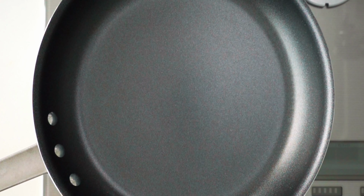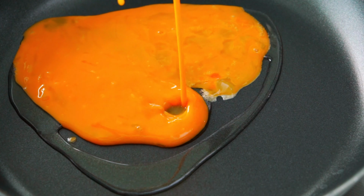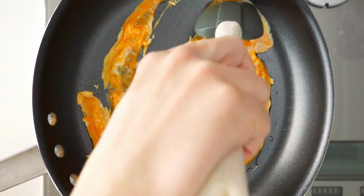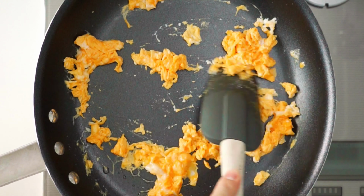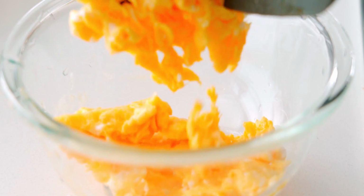I've got a large frying pan over high heat, and I'm gonna add 2 teaspoons of vegetable oil. Then I'm gonna pour the eggs in and scramble them quickly, breaking them up into small chunks. You want them to be fully cooked, but you don't want to make them tough and dry. This looks about right, so let's transfer them out of the pan.